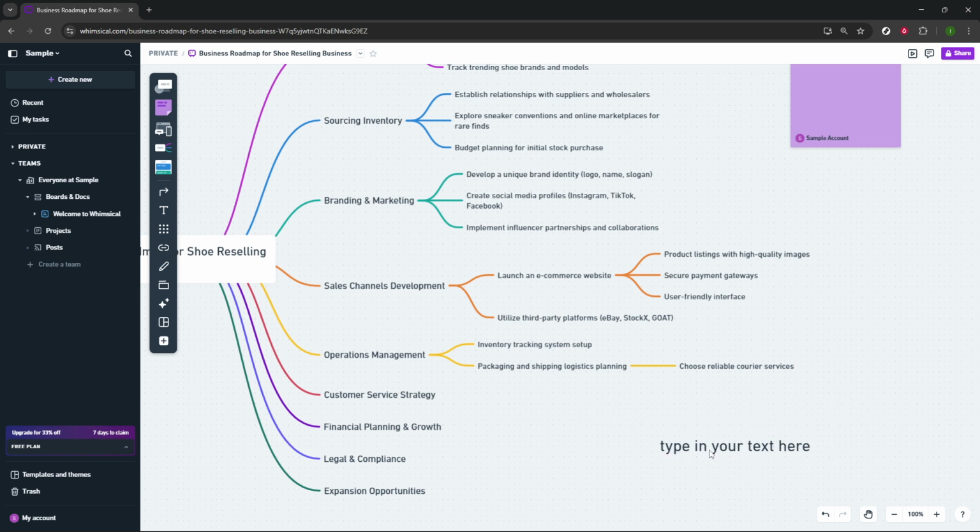By following these steps, you're on your way to creating a well-organized, text-enhanced visual document in Whimsical. Adding text to your projects will not only clarify your points, but also enhance the overall presentation. Feel free to repeat these steps as necessary for all the text additions you wish to make across different parts of your project. Good luck and enjoy the creative process.